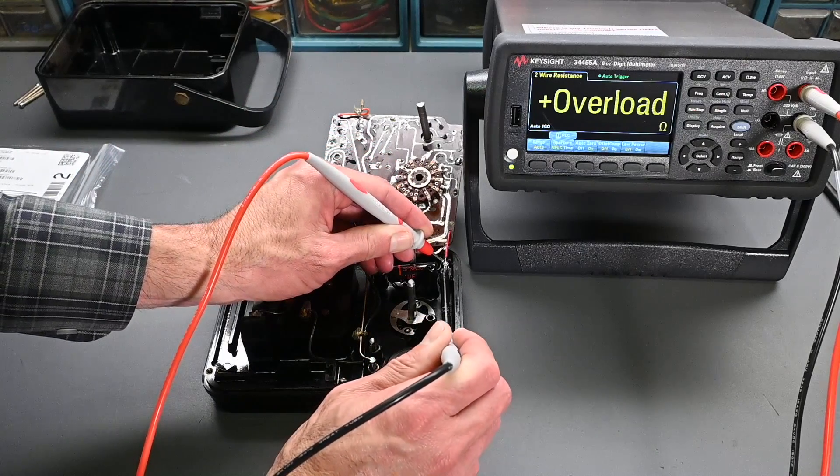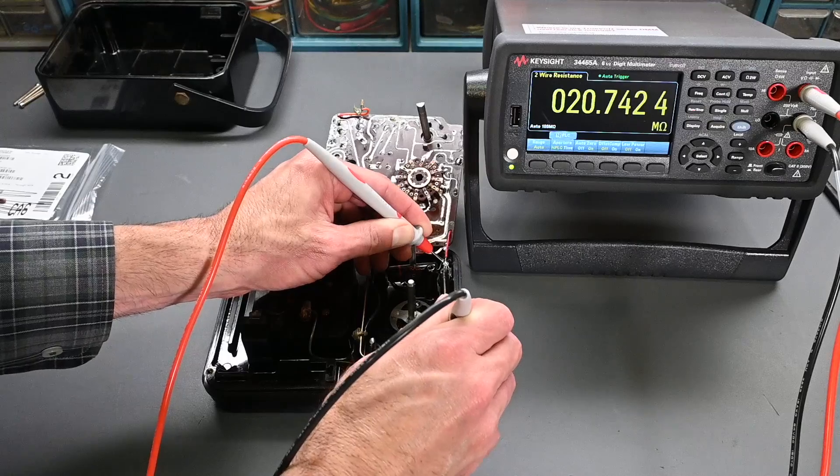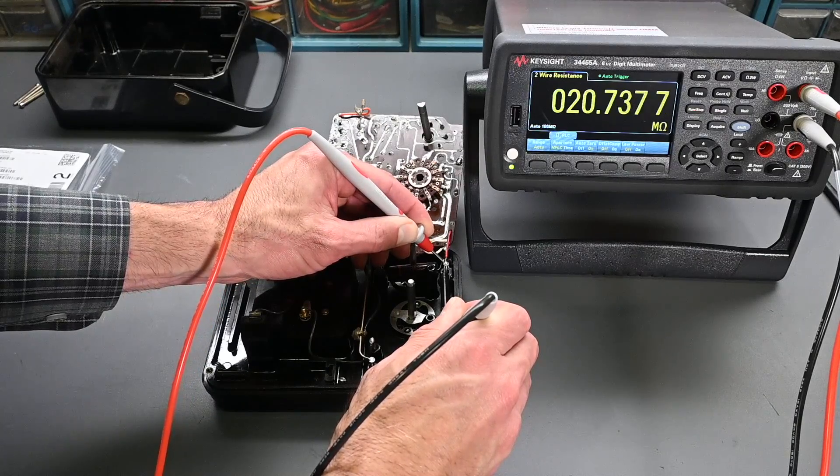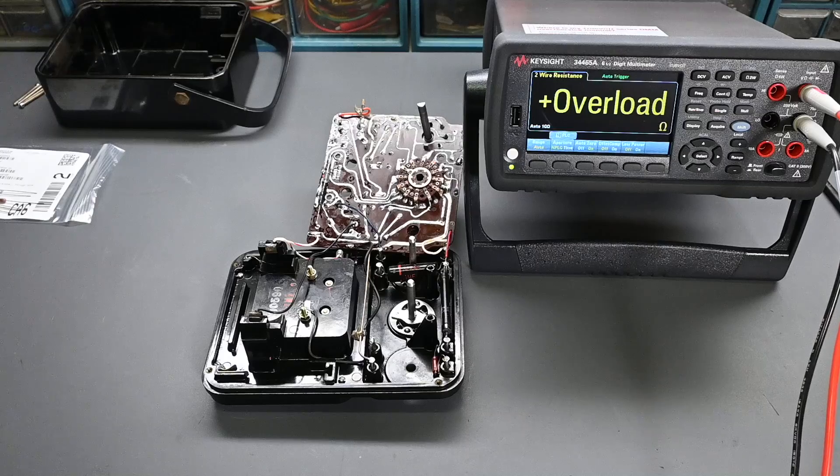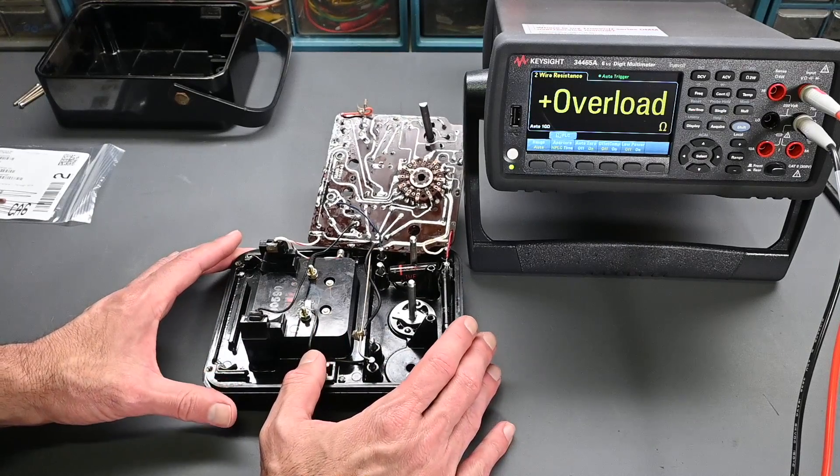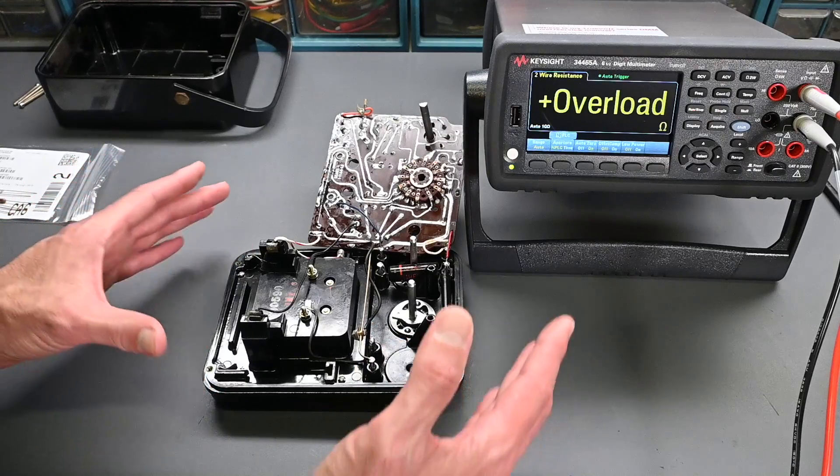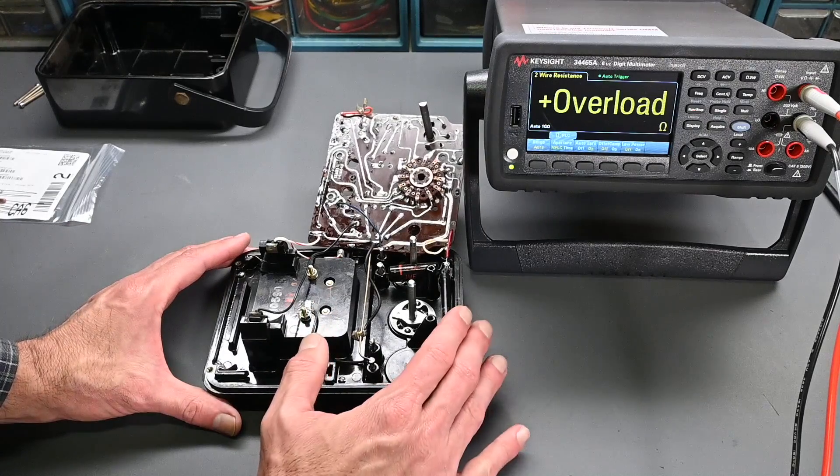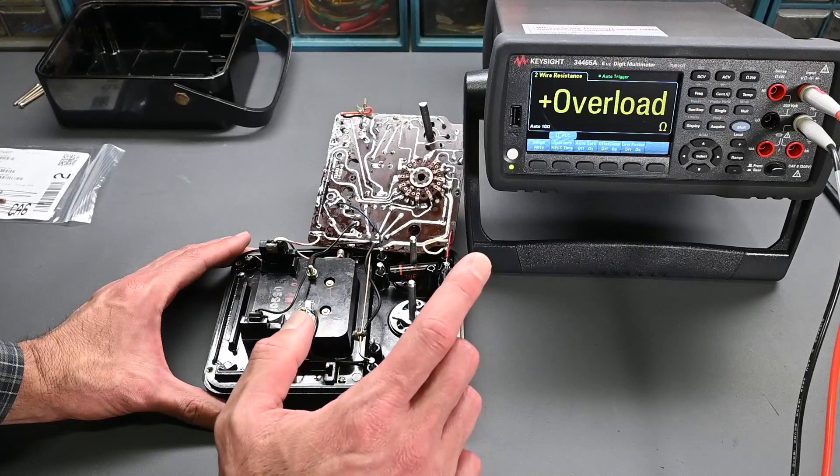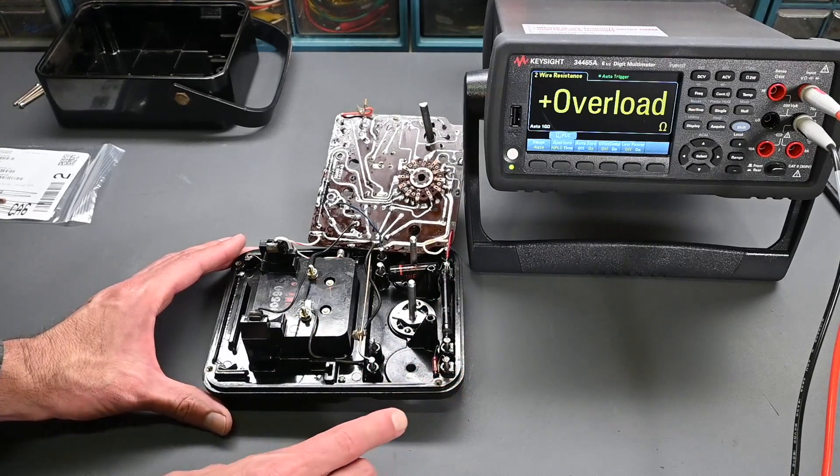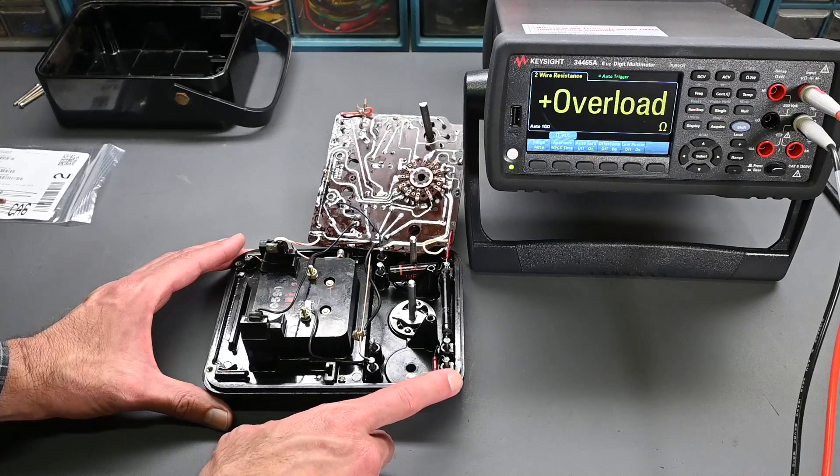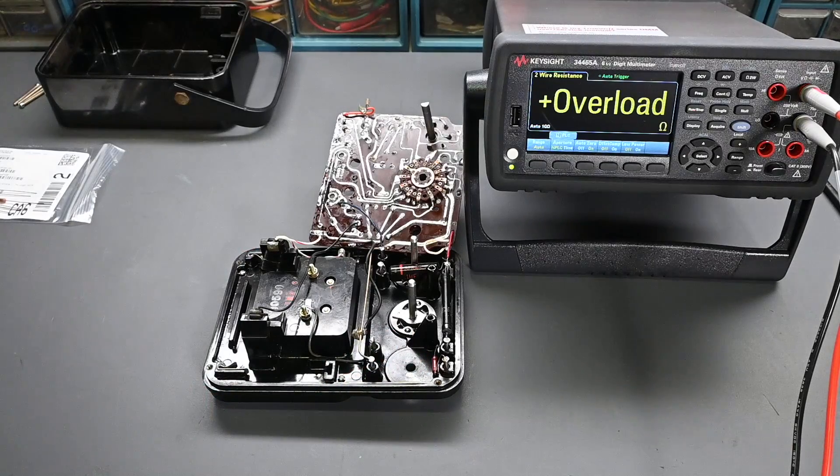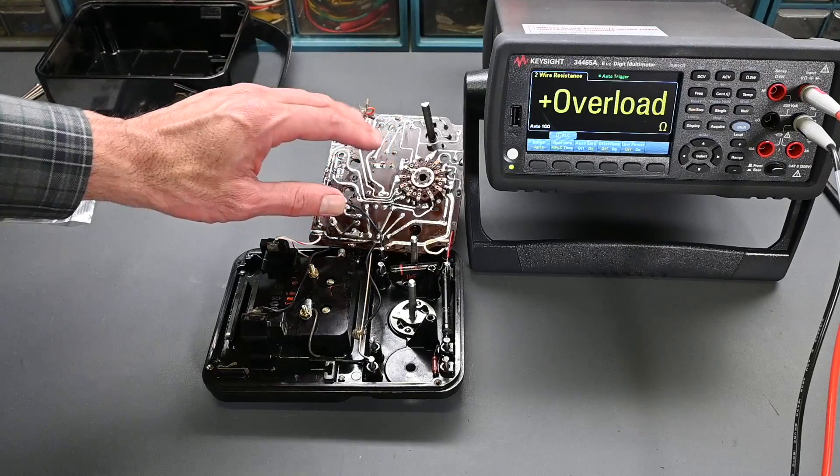Now, the other resistor should be, I think that was showing, yep, 20.2 megohms on the schematic. And we're seeing about 20.7 megohms. So, a little bit higher but really not a problem. I'm not going to worry about that. Honestly, the 5000 volt ranges on this meter probably won't see a lot of use. Personally, I really wouldn't be using them for 5000 volt. If I was going to take that kind of reading, with high voltage, I have a high voltage probe that I would use anyways. So, these probably won't see that much use for the really extreme high voltages. I do have a power supply that will go to 1000 volts DC. So, we can check that range up to 1000 volts and see if there's reasonable accuracy on it. Interesting that this resistor was added in here and I don't really know why. So, I'll continue with replacing the resistors that I talked about on this board and then I'll be back when I have that part done.